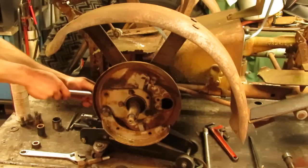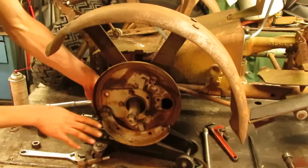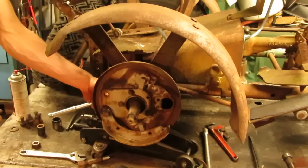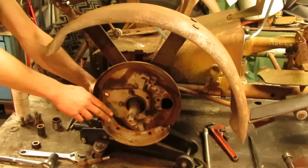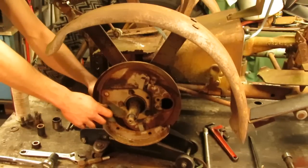So after a little bit of persuasion, a little bit of penetrating oil, the shoe is moving up and down, and it's stuck on this pivot point here, which is good because it freed it up from this backing plate. So now I can actually drive from the back, drive everything out that way, get it out on the bench, and then free everything up.